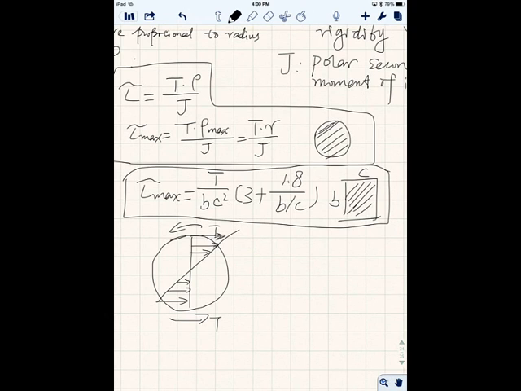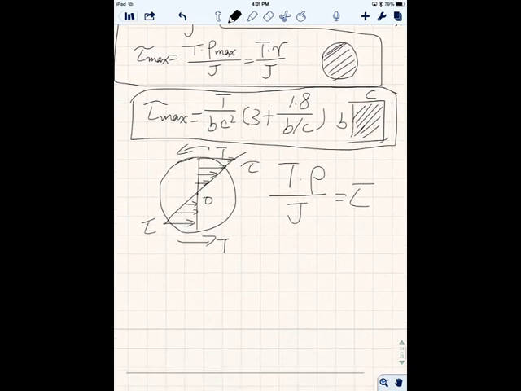Kind of like how we learned the neutral axis concept, right? So if it is right in the center of the rotation, then there's no shear stress. If it is far away on the surface, the stress is the highest. It's a linear relation too, right? That's why we have this equation. See the tau? It's tau. Okay, all right. So that's pretty much it.